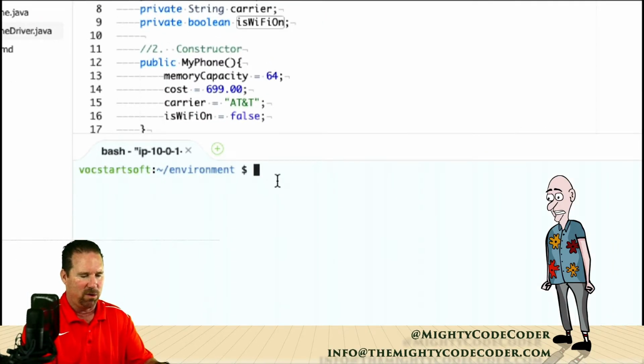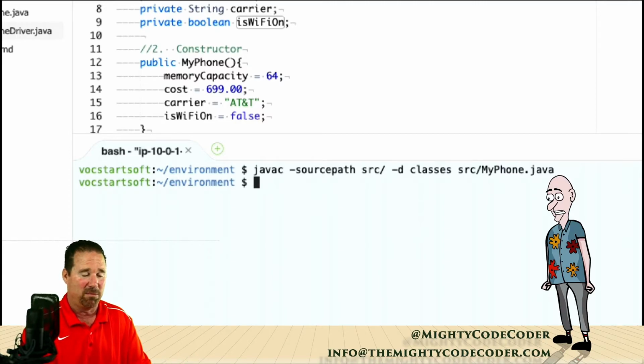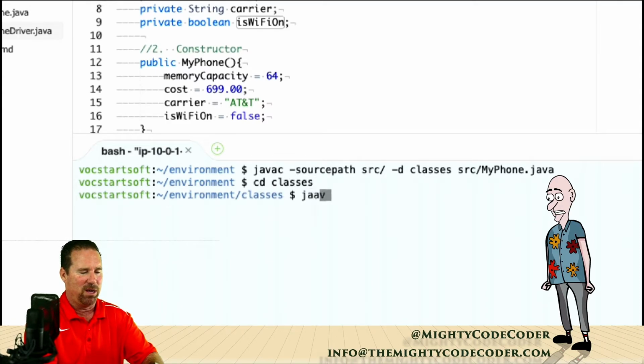We don't have to compile both of them, just MyPhone now. All right, that's compiled, and now we can cd over to my classes folder, and I could run, let's see, myphone.driver.